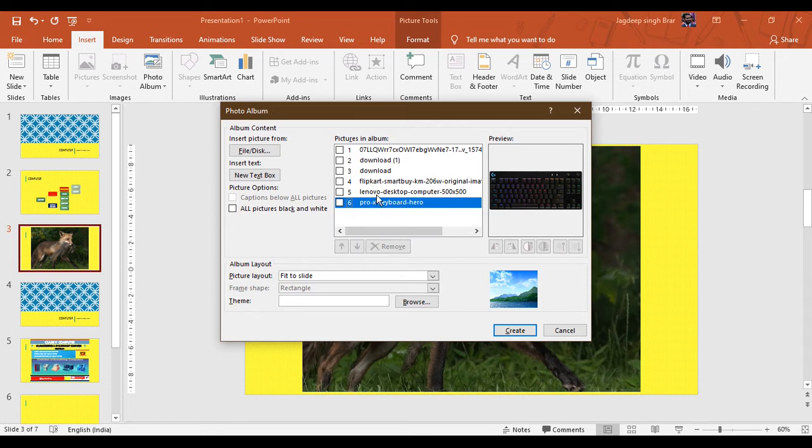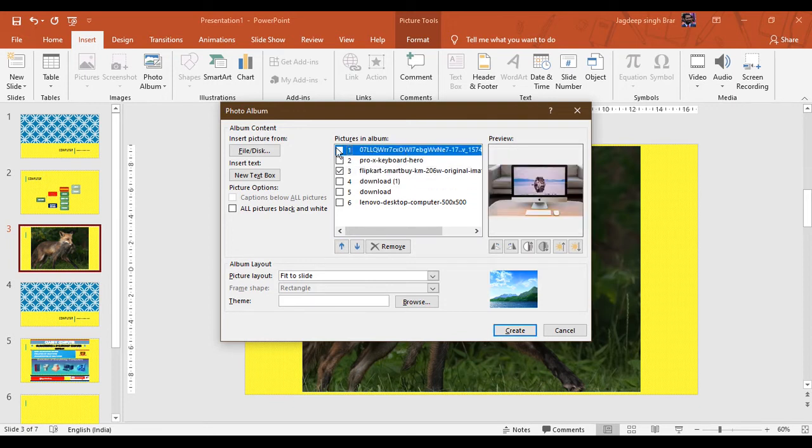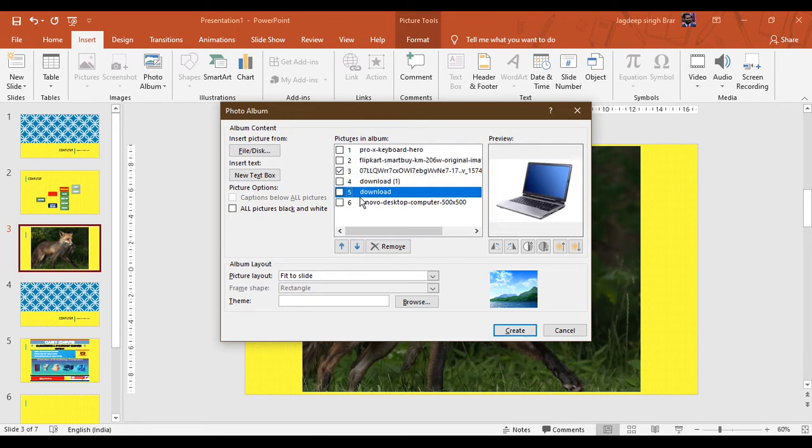If you want to rearrange in a specific order, select any picture and using this upward button, you can select the desired location for that picture. So here we have a monitor. Now we have to move the monitor below this.